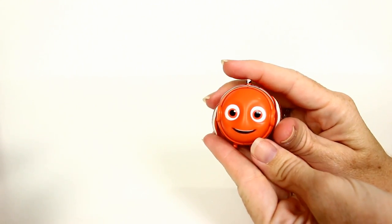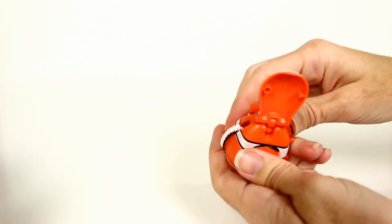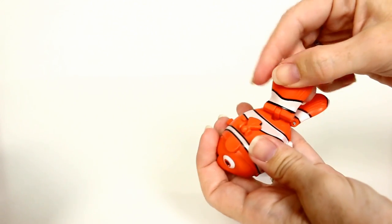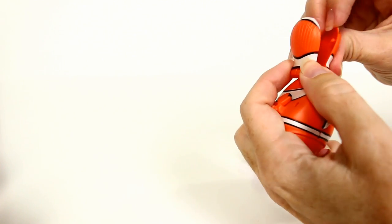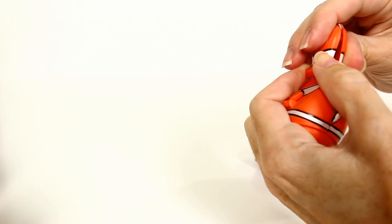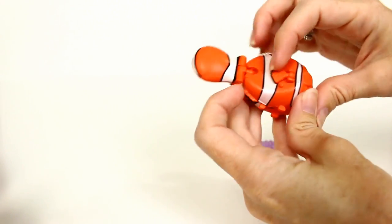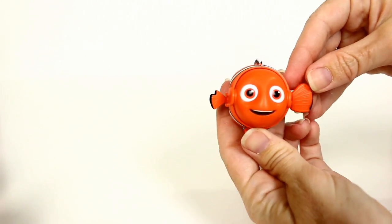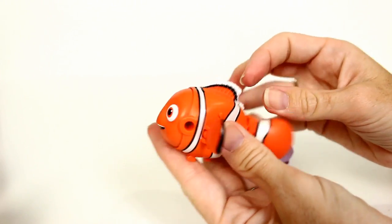With Nemo, you just roll his head around — there's Nemo's face, so cute. The sides are actually his tail, so they flip out like so, and then they turn and snap together. Holly's definitely not the best at doing transformers, but almost got it — don't lose faith in me! He's got his little side fins that stick out, and this top fin pushes up as well.